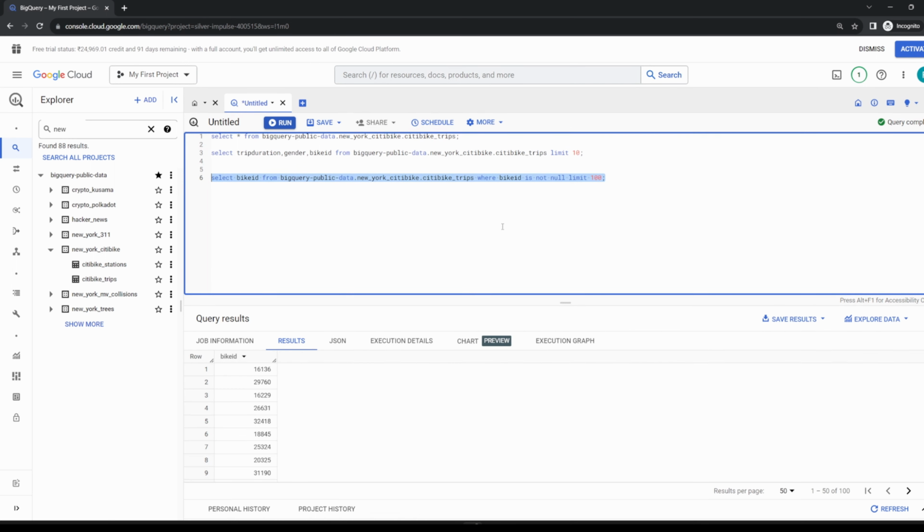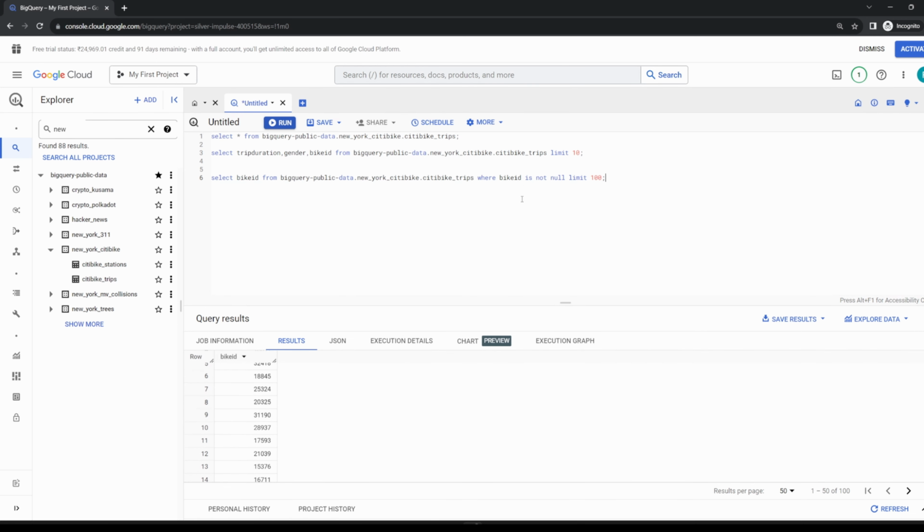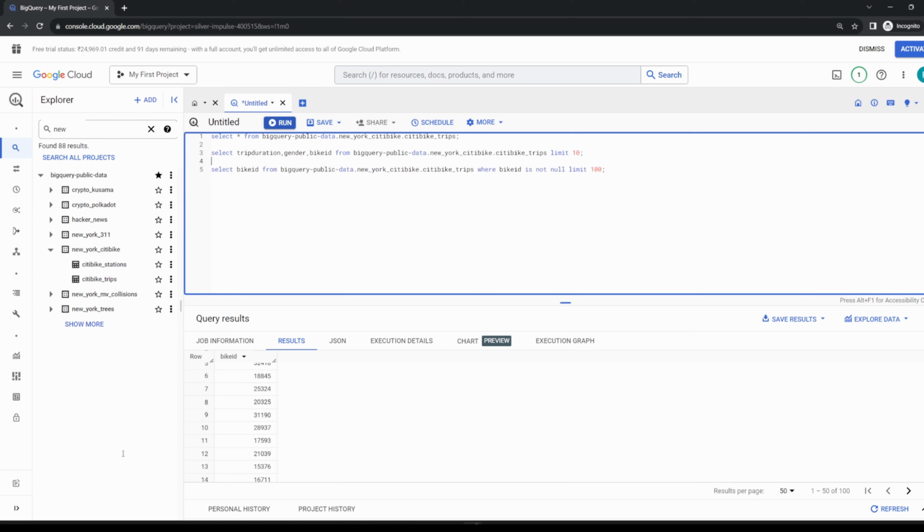Now I could see some values over here, since I mentioned the filter condition as bike ID is not null. Because of this, I could see the results over here.